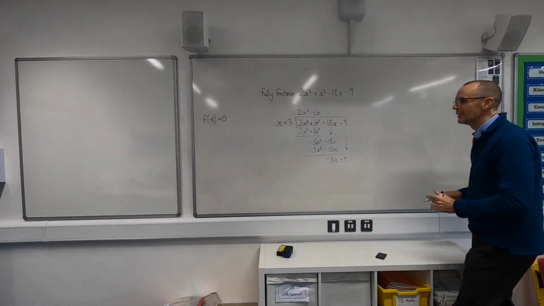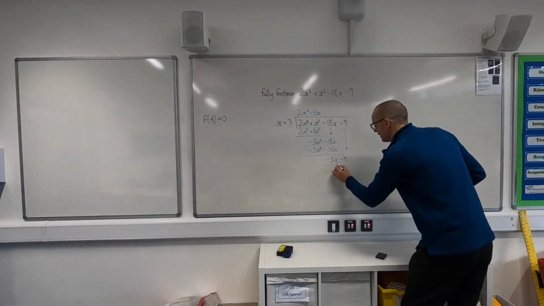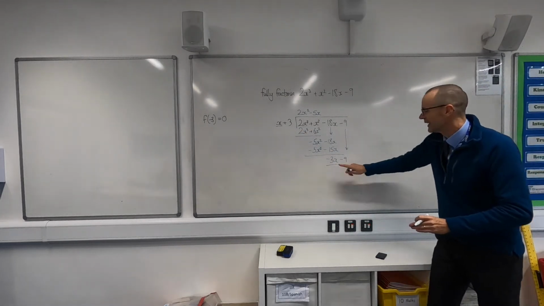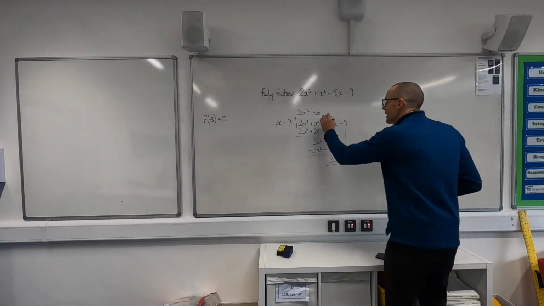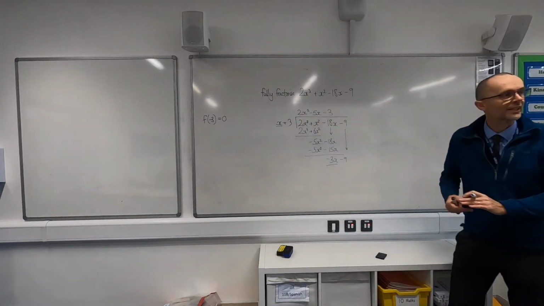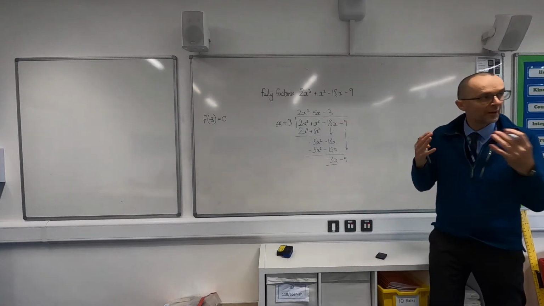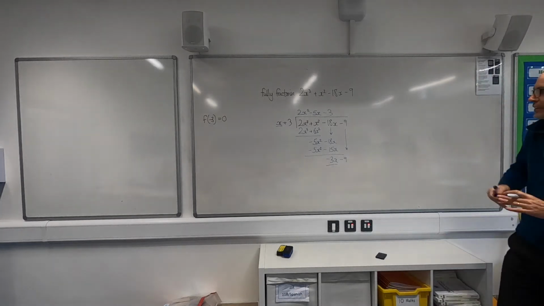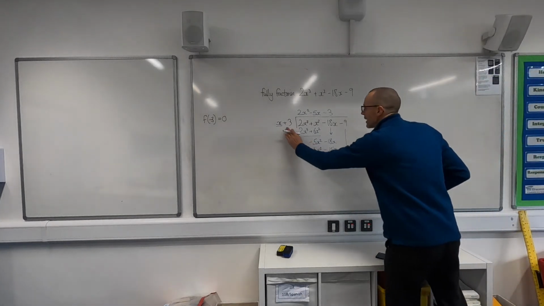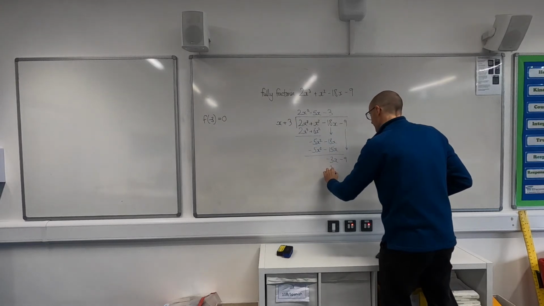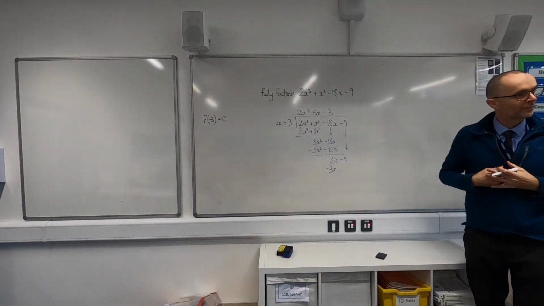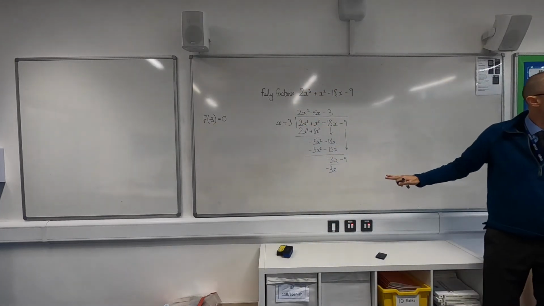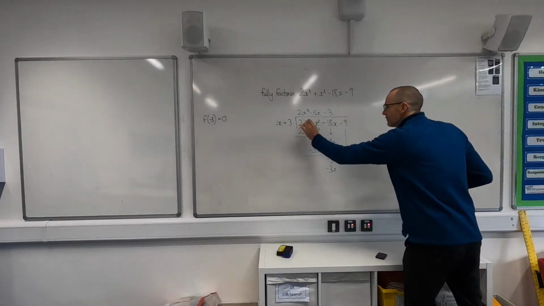Last question. What do I need to multiply that by to make this? Pat, help me out. What do I multiply that by to make that? Minus 3. And you know, we can see there's a pattern to our answer, isn't there? I knew that this was going to be a number, just like I knew previously that was going to be some x's, and to start with it was going to be some x squared. So I've got minus 3 times x. Remember, we're holding our breath at this point, because if Jodie was right, if this is a root and this is a factor, I should get 0 remainder. So here we go. Minus 3 times plus 3.